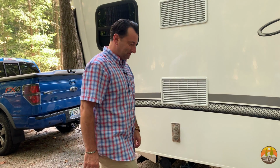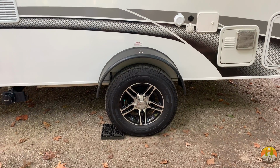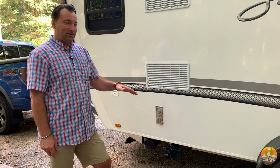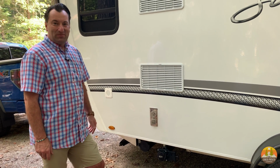All right, so I have a question. Is there any reason that you would put it behind the wheel as you're backing up on it? It really doesn't matter either way. In this case, I know our site slopes towards the front of the site, so it's just easier. Gravity will be helping me pull forward just a little bit.